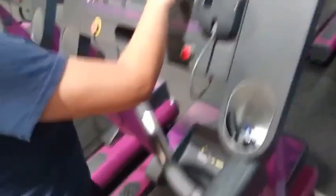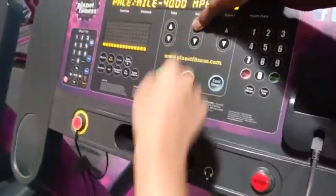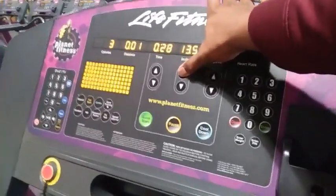15. No, stop. Incline. Stop. This one. Here, put this down even less. Put it down to like right here. Up. Cool. Hey. Just gonna warm us up.